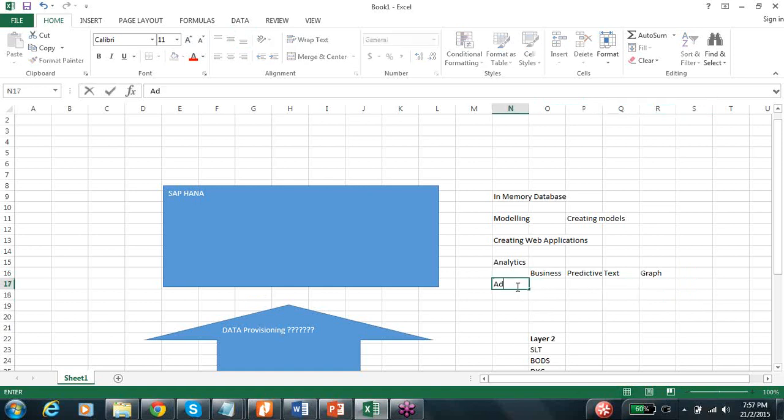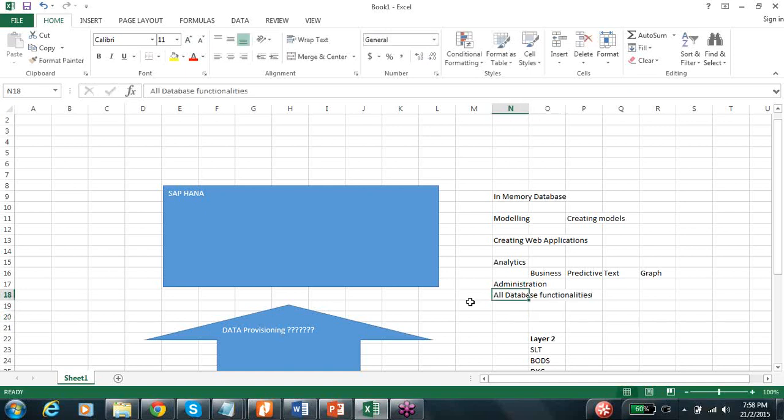Of course, administration, all this. So you got all your data within SAP HANA. Now within SAP HANA, what all you can do: it is a database. Of course, you can have all the database functionalities on the bottom line.